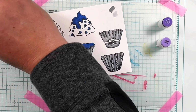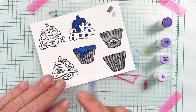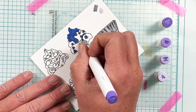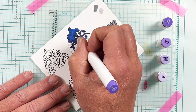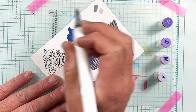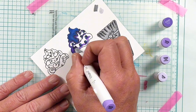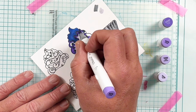For our violet color, I'm going to use Violet 320, V270, V250, and V23. I'm starting out with my darkest, where my icings overlapped, and I'm putting in the V320. Anywhere there would be a shadow, we're going to have that darker. So I'm going to come in now with my V270 and blend that out. So we're going to blend our shadows out. This is our next darkest color.